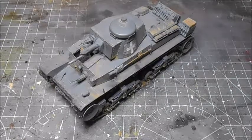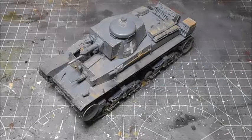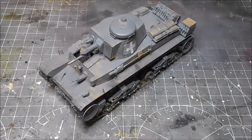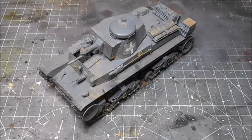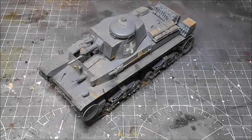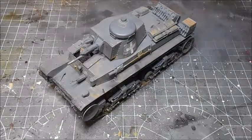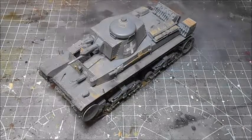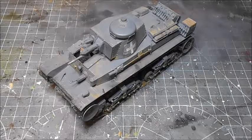I'm going to use this tank on my new 1/35th diorama, which I'm building, which is going to be, I'm not entirely sure yet, probably somewhere in France or Poland potentially. But yeah, it's a really fun kit to build, quite cheap. And the fact it's made by Airfix, their new 2019 releases, along with a bunch of other 1/35th kits, I'm definitely happy to see that, and looking forward to what they might be producing in the future.